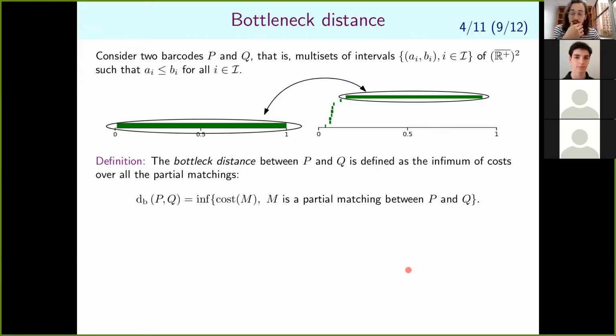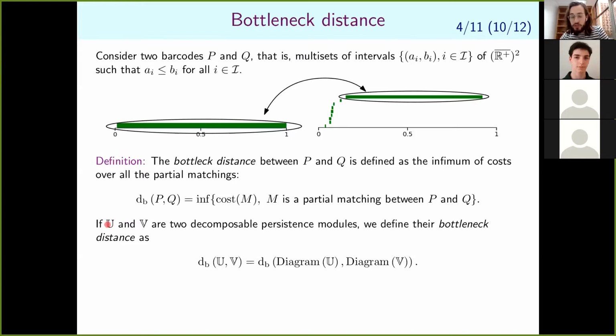So in this case, the best thing to do in order to obtain the optimal partial matching, we should match this bar with this one, because the cost of this pair will not be too high because they are quite close to each other, these two bars. And then all the small bars will be matched to their midpoints, but they are so small that their cost will be small too. Okay. So this is the distance between barcodes, and I can, thanks to that, define a distance between persistence modules.